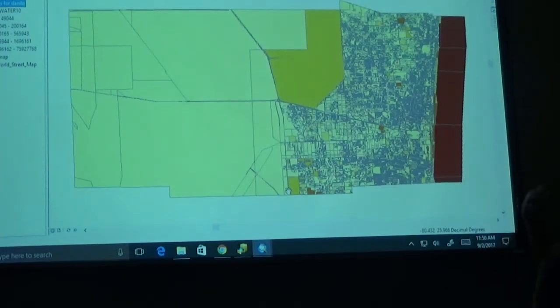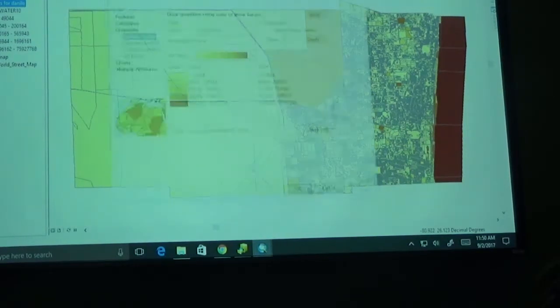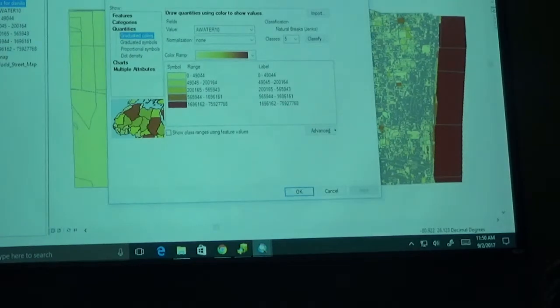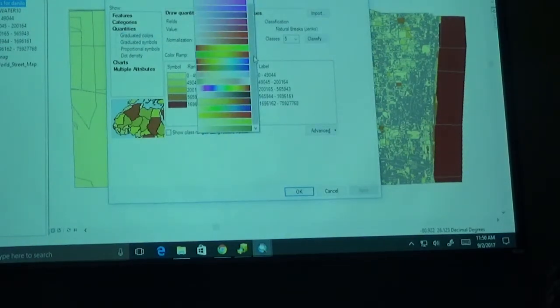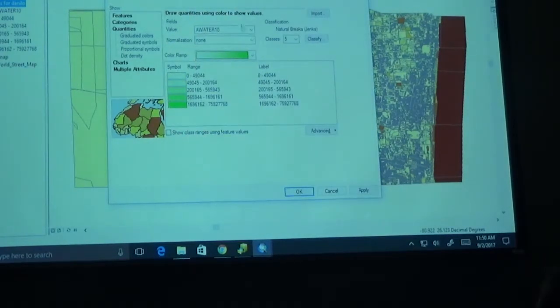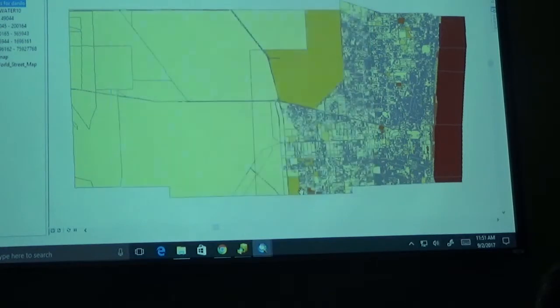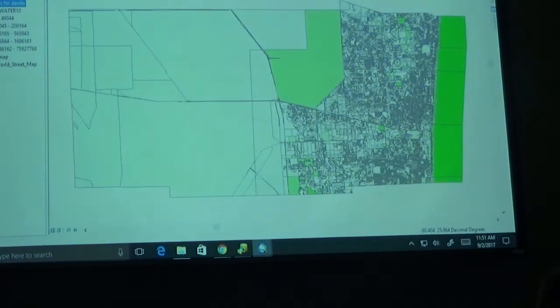So you see now that we changed the field, but we didn't change the color settings. So let's change the color settings. Again, you can also double click on this or right click properties. Double click is faster. And choose a different color ramp. I use this one, the light green here, as a monochromatic color ramp. Monochromatic, one color, different value, 0 to 1. Same story here, the more water available in the area, the darker the picture.